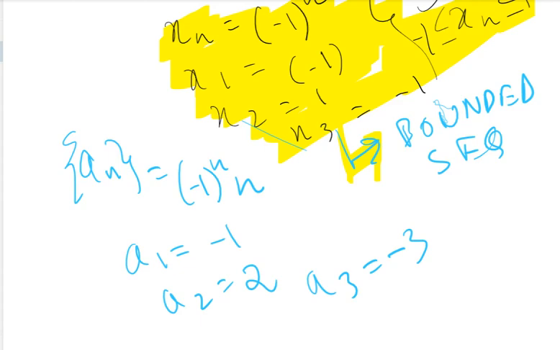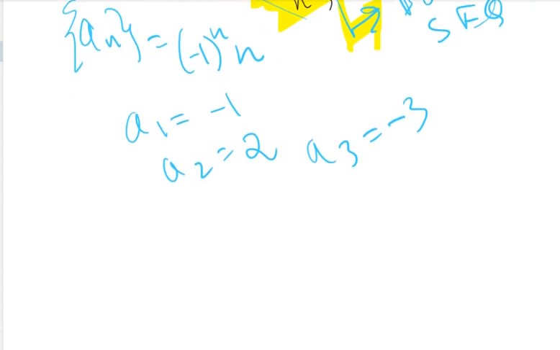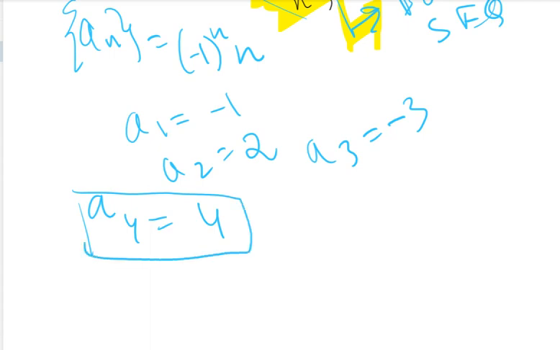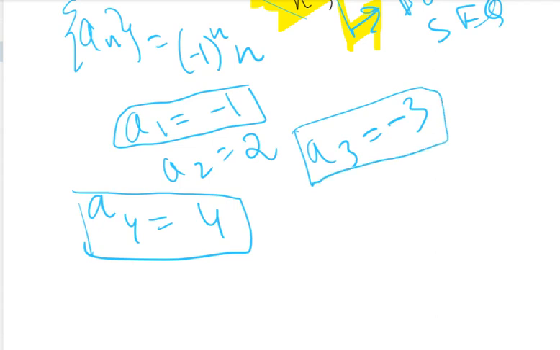Then again you will go towards the positive. If you continue to a_4, what are you going to get? a_4 would give you just a 4, right? So you see it's going to the positive side, you're getting positive values, and then you're getting negative values that go further towards the negative side. You'll get minus 5, minus 7 and all that. You'll get the negative terms.